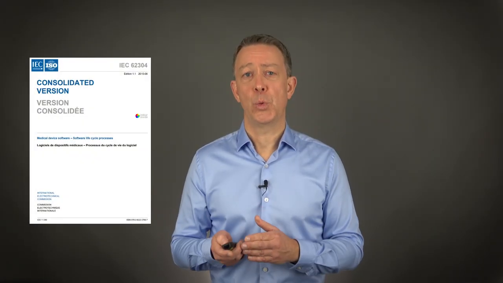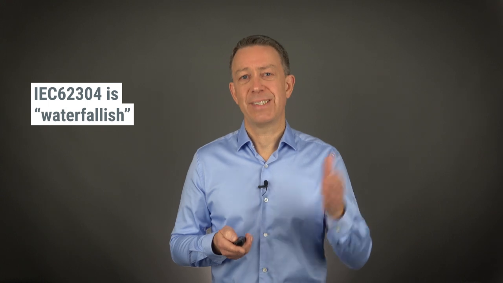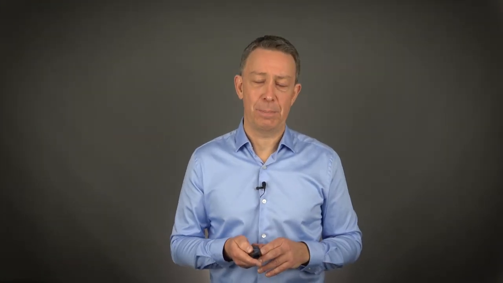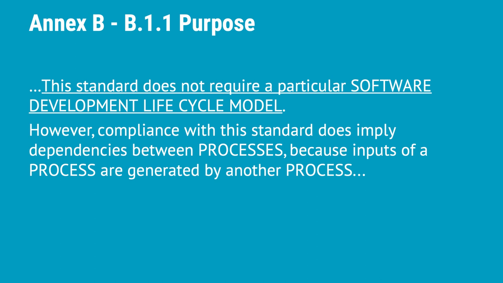Now let's have a closer look at IEC 62304, which is a process standard — meaning you will not find details like performance or screen resolution requirements, or what to include in instructions for use. What you will find is a list of requirements and activities you should carry out throughout your development cycle. If you are a software developer, this standard will influence your work the most, because it defines requirements you must relate to in your daily work. Many SAMD developers are working agile nowadays, and unfortunately the standard is very sequential, which implies a waterfall development method.